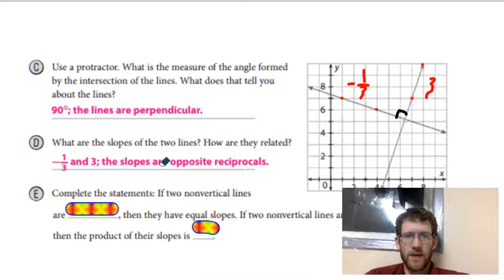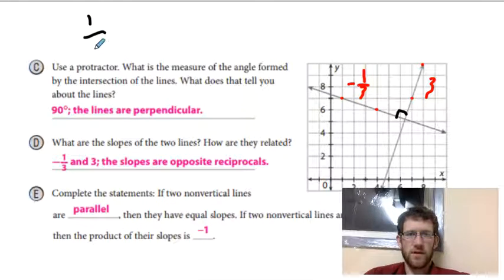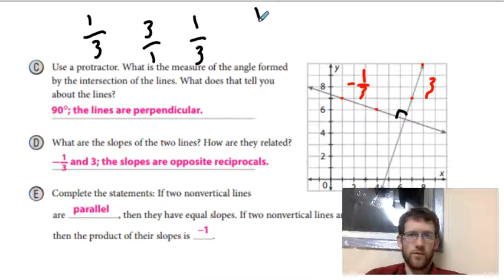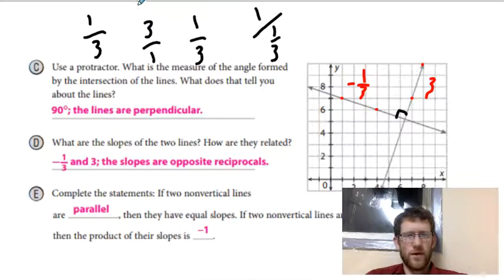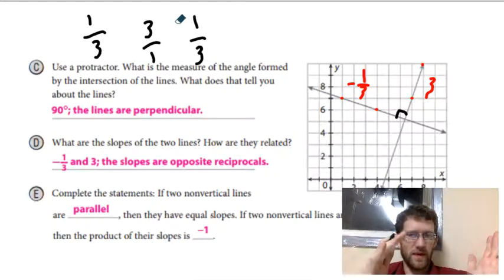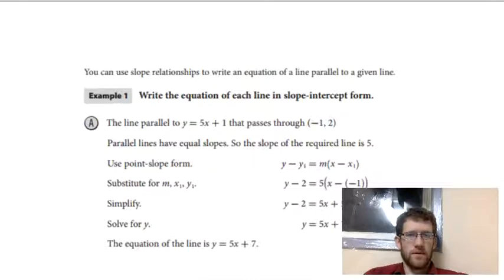Opposite reciprocals: opposite being we throw a negative on there, and reciprocals meaning essentially, there's two ways to think of it. One is that we switch the numerator and denominator. So it becomes 3 over 1 from 1 over 3. If you take the reciprocal again, you go back to 1 over 3. Another way to think of it is you can take whatever value that is and divide 1 by it. So 1 divided by 1/3, or 1 divided by 3. So two ways to think of that, but reciprocals, we should be able to calculate those.